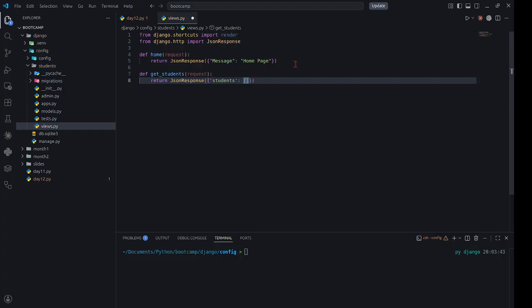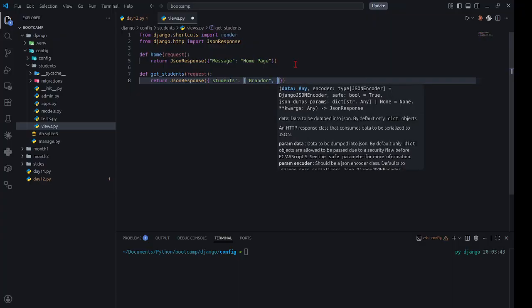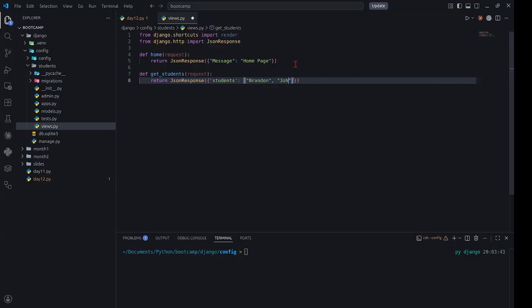And in our list, we're going to have Brandon, John, Nyasha, and Tadiwa, right? Now we have another view, and this view just returns 4 students: Brandon, John, Nyasha, and Tadiwa, right?